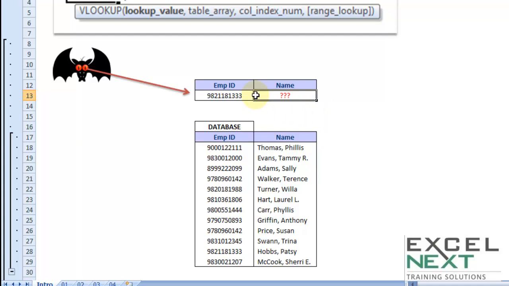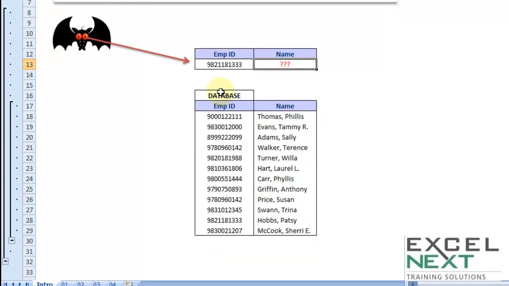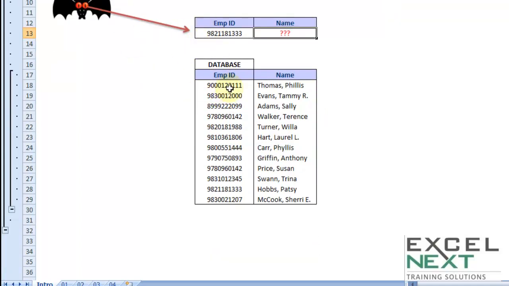Normally, if you forget all the formulas, he would look at this number and try to look for the similar number one by one in the database. Once he finds that, he stops there, and corresponding to that, whatever name exists, he would just copy it and paste it out here. That's easy if you have a very small database or if you have plenty of time.